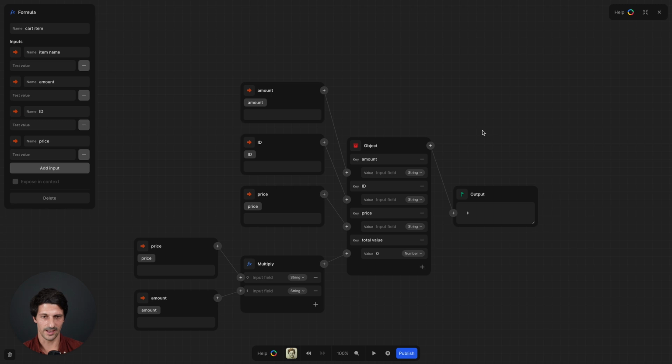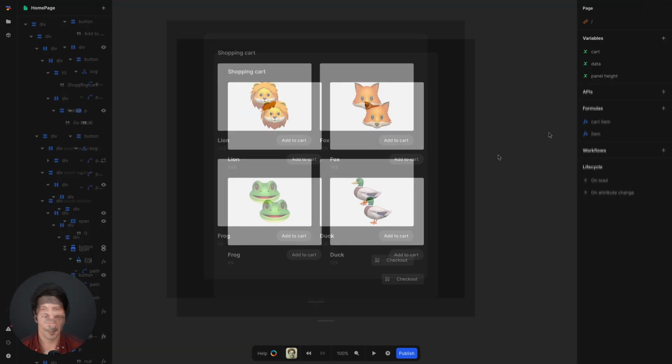This item takes an amount that is going to be the amount of those items that we want to add to that object, an ID, a price, and a total value. That is going to be the multiplication of the price and the amount. And the idea is that we're going to get all this data from our data variable, and populate the basket with that.